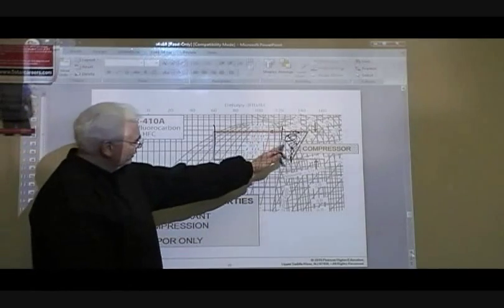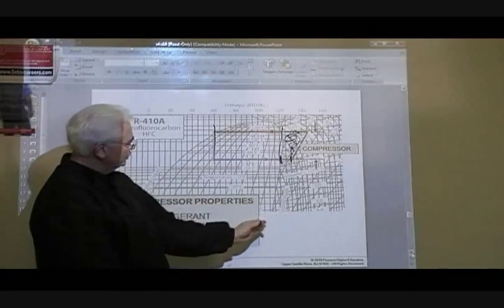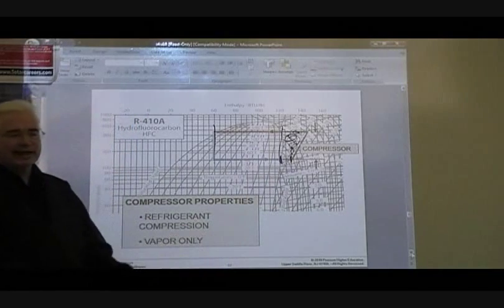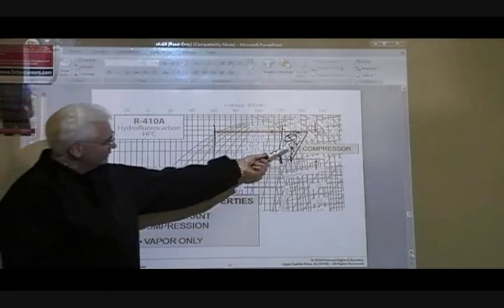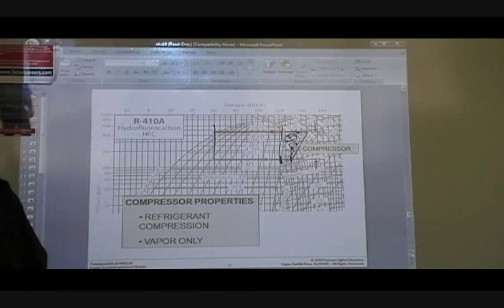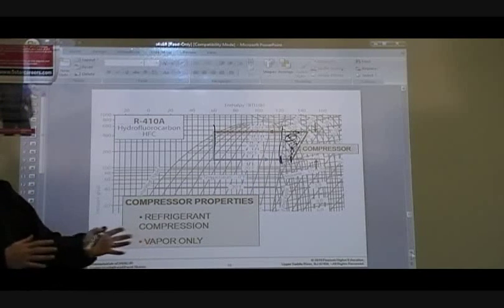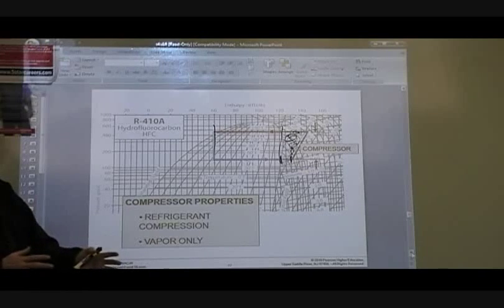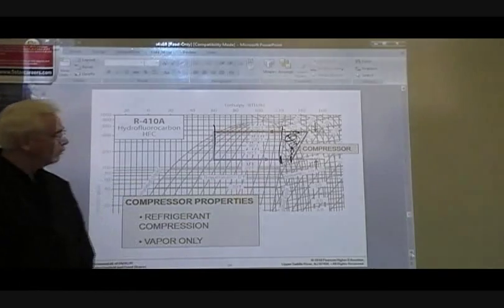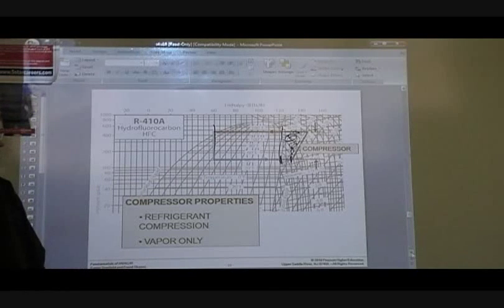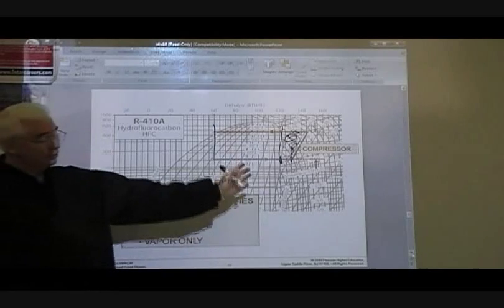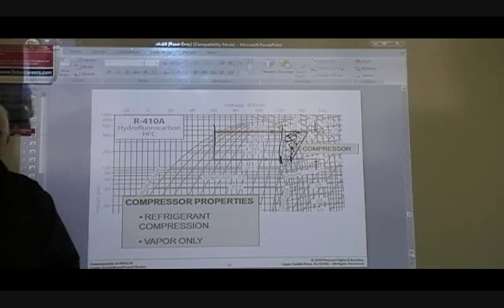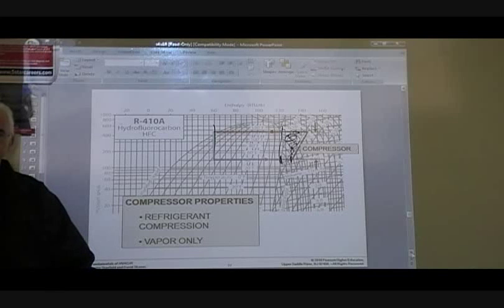So, that's something that you can actually measure. You can measure your heat of rejection. You can figure out how much heat is being added by heat of compression and heat from the compressor motor. Now, I will say that's not a normal measure. David was talking earlier about the measurements that you need to make a good assessment when you're doing troubleshooting on a refrigeration system. That's not a normal measure. But, however, if you've got a system that's causing some problems or not functioning properly, you may actually need to measure that. How are you going to measure? The only way I know to measure that is with a pressure-enthalpy diagram. Do you know of another way, David, to actually measure the heat of compression?